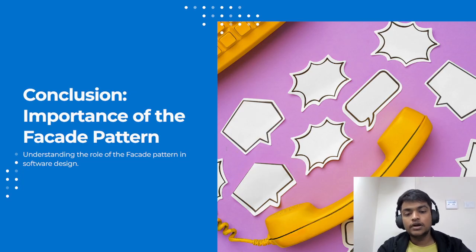However, careful consideration must be given during its implementation to avoid overcomplicating the facade or exposing too much subsystem detail, like we talked about in the financial system. Ultimately, the facade pattern is about making systems easier to use and manage, which is essential in today's fast paced, technology driven world.